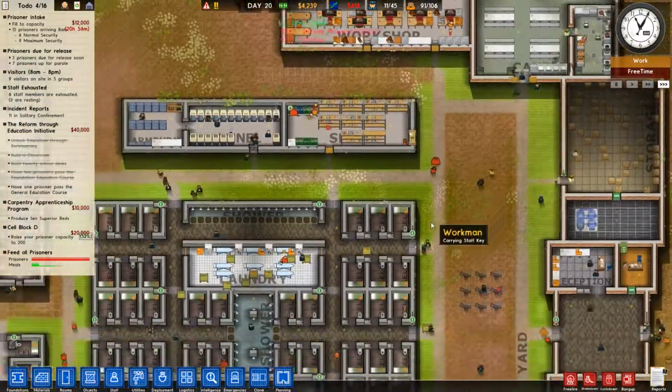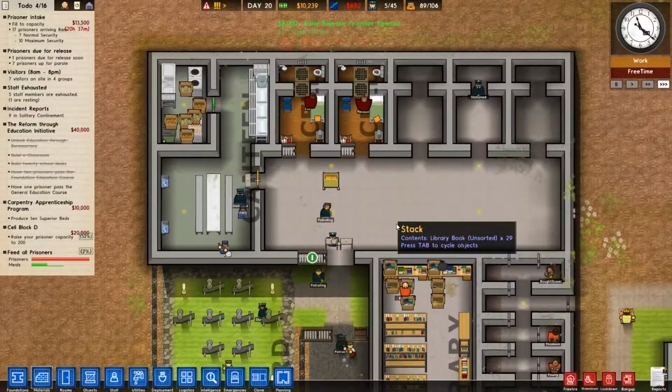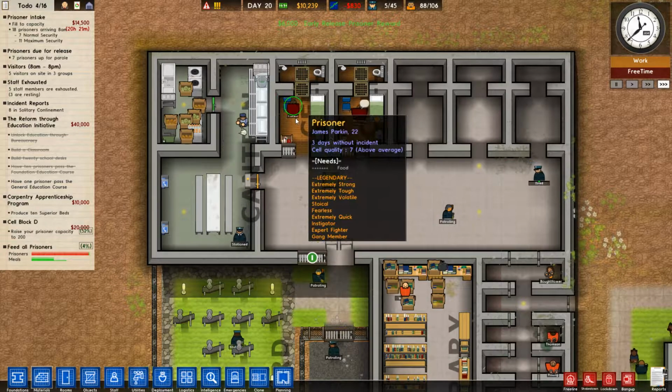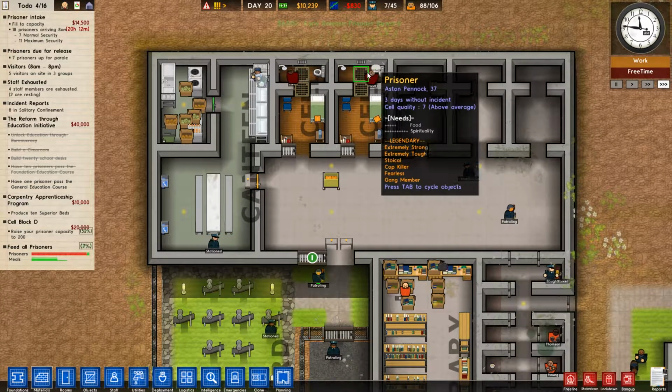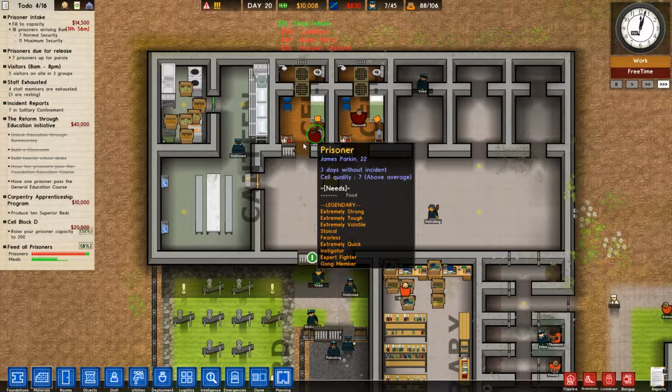Alright, well, I guess that's going to do it for today, guys. We had a bit of a situation here with the whole Supermax prisoner. We got another legendary one. Hang on, did it say kills cops? Cop killer. He is a cop killer. At least this guy isn't a cop killer.